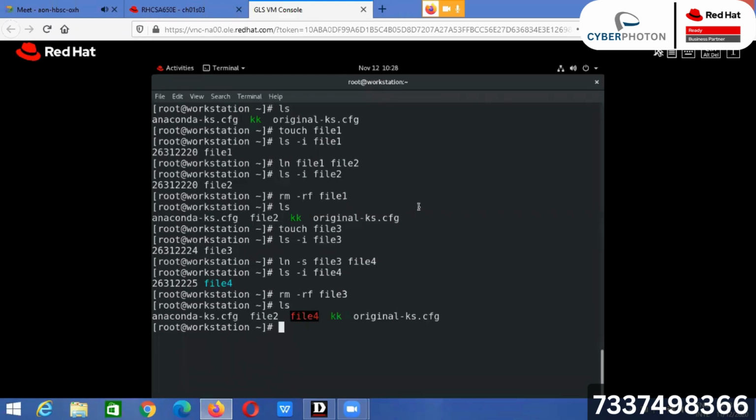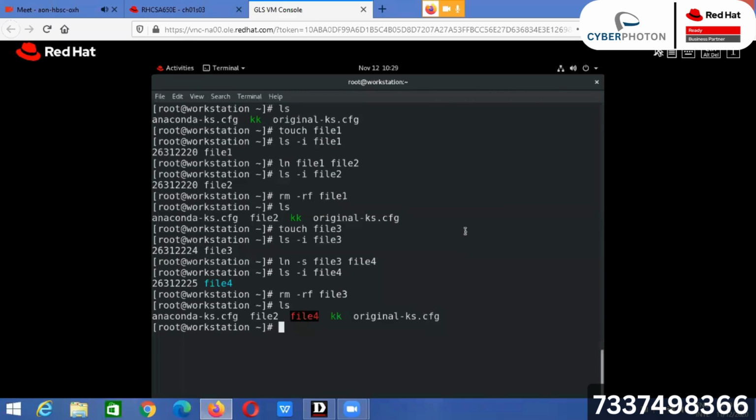Himanshu, Ragini, can you tell me the second difference? If you are deleting in a hard link, what happens? You can see here, after deleting this file 1, that is my main file, the linking file still exists, right? I was linking file 1 to file 2, so if I'm removing file 1, file 2 already exists. But in case of a soft link, when I'm creating a soft link and deleting the main file, it also deletes the linking file. Are you writing? Done, sir.